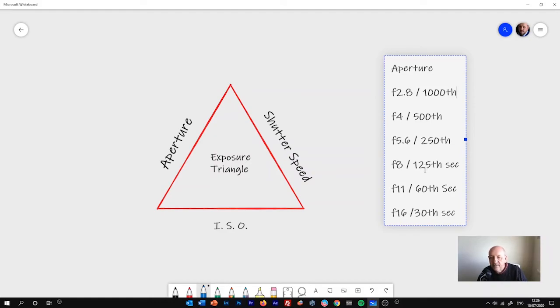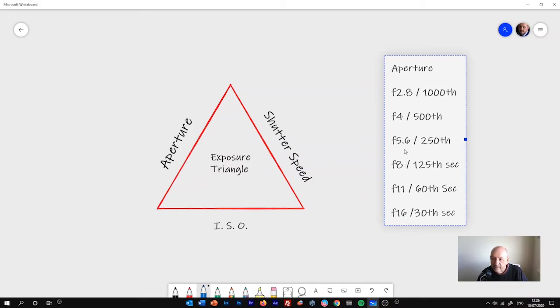So you can see, I hope, that if you close the aperture down by 1 stop, you have to make the shutter speed slower by 1 stop, because there is half the amount of light coming in, and so the light needs to stay on the sensor for double the amount of time in order to balance the exposure.